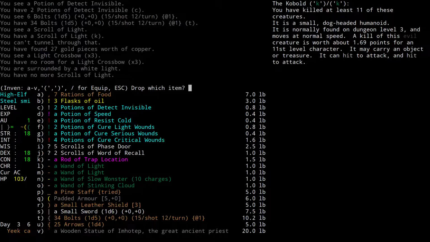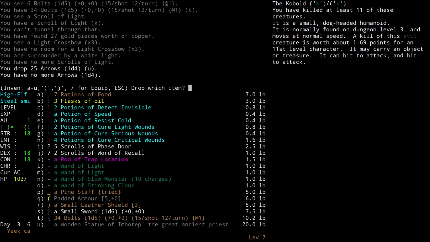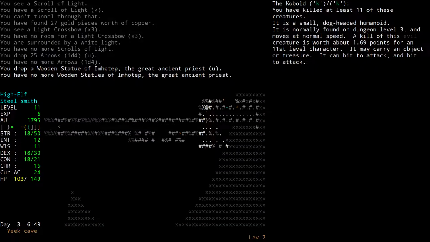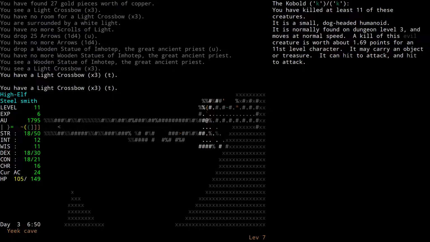Drop the arrows. Let's drop that statue since I don't know what to do with it. So I can sell it, but it's heavy and, you know, what the heck, I don't know. I mean, it's probably worth decent money. The last one I probably only sold it for like 70 or something, or 50, I don't know. Well, that should get me some slots. Is a light crossbow gonna? It probably would be worth more.